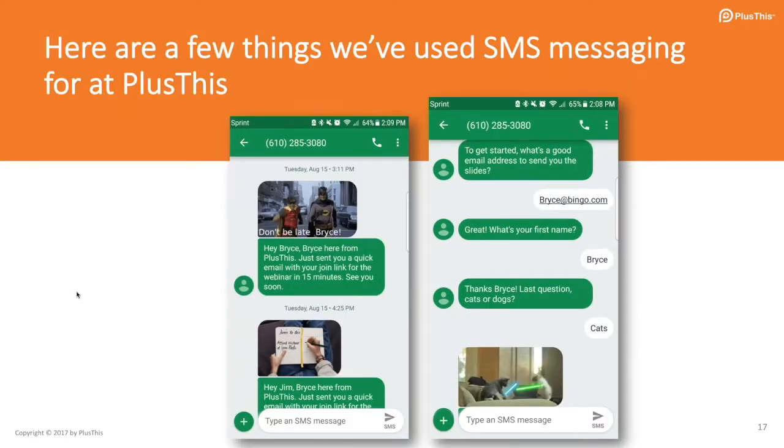So up here, I want to show some of the things we've used SMS messaging for at PlusThis. And on the left here, these are some reminders that we've done for webinars in the past. This is a really cool one where we actually use the tool that I'll talk about at the end, where it can merge in someone's name or a custom field from your Infusionsoft or Drip account or whatever you're using.